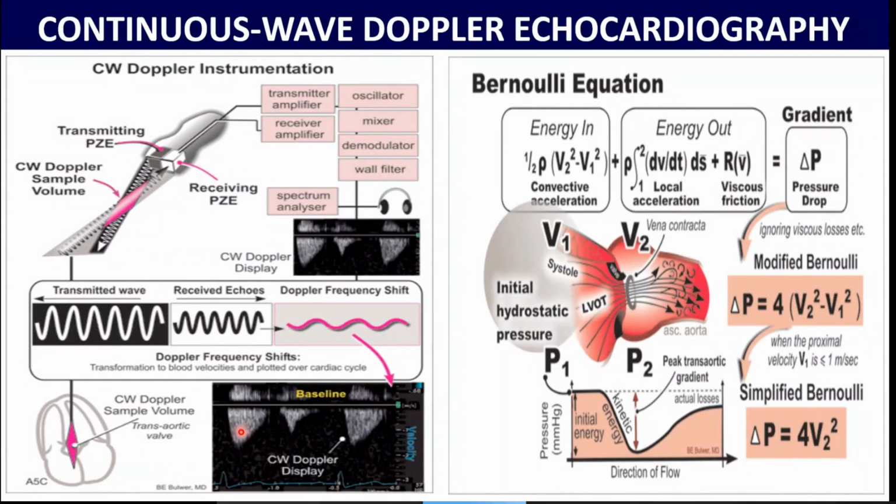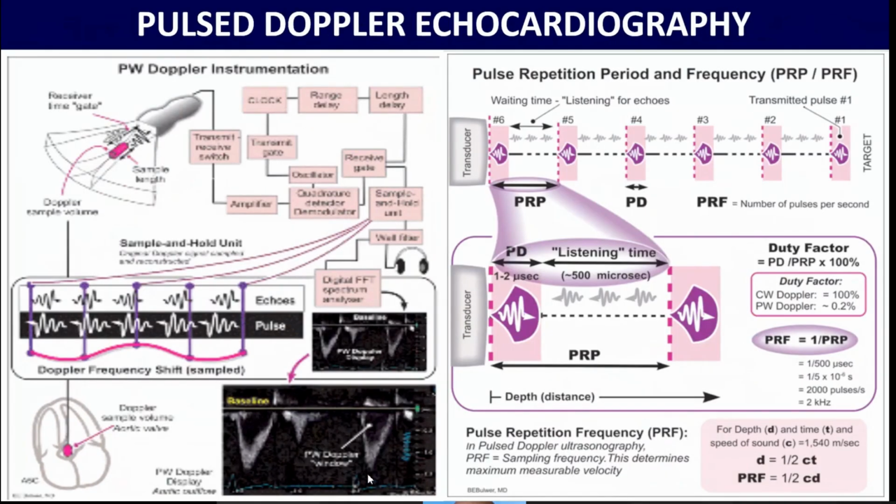If you look at the spectral velocity profile in a pulse wave Doppler, the inside of the wave will be empty, whereas in continuous wave Doppler it will be full. So this is another difference which we can make out when we are looking at the velocity profile. For example, this is a pulse wave velocity profile. The inside will be empty, whereas in continuous wave Doppler it will be full.